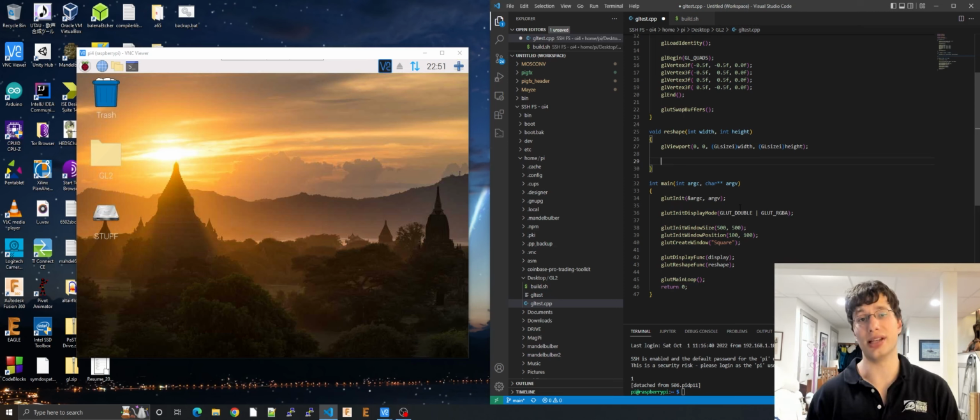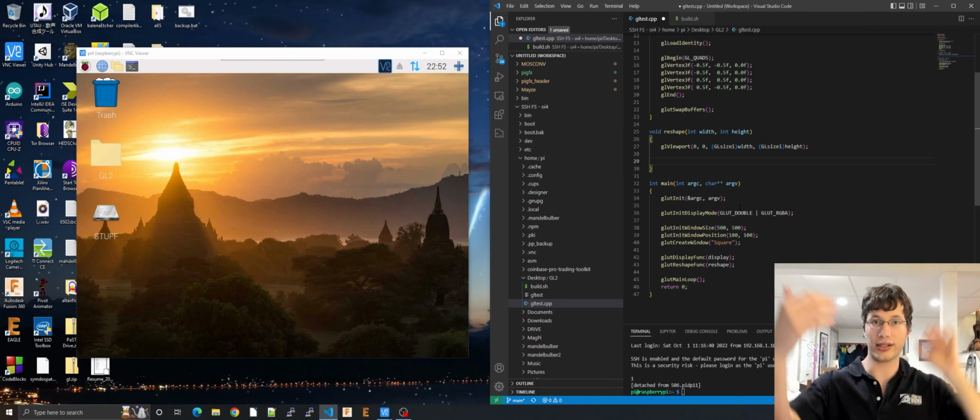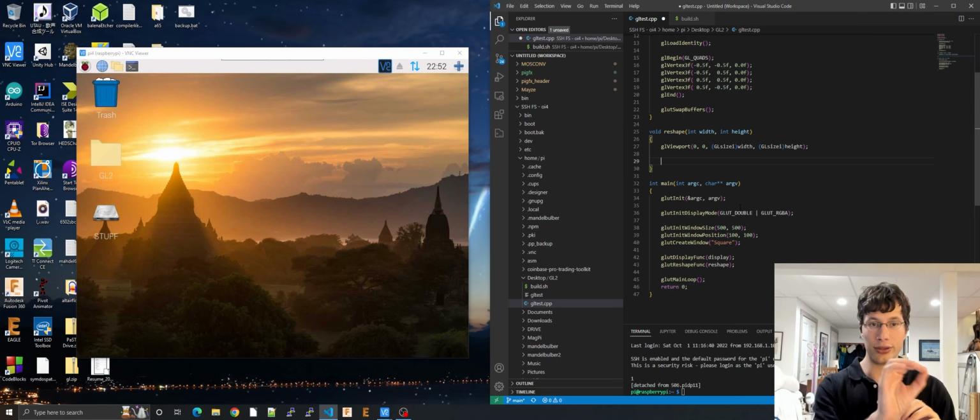Now once we have the viewport set, we want to switch out of model view matrix mode to projection matrix mode. So model view matrix mode is what you're in by default. Model view matrix is the matrices and stuff that OpenGL has for you to draw to the screen. Projection mode is the camera. It's not the camera, it's the world, it's the scene. So the matrices that you will be manipulating will control the entire scene, not the draw command matrices that get sent to the GPU.